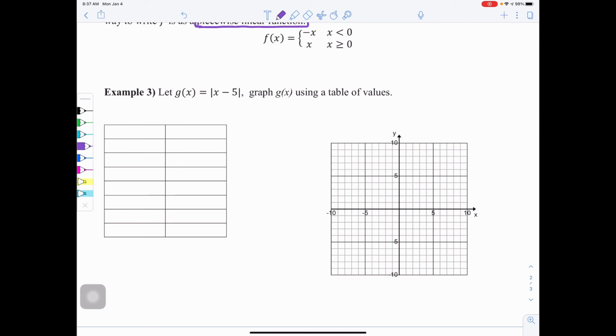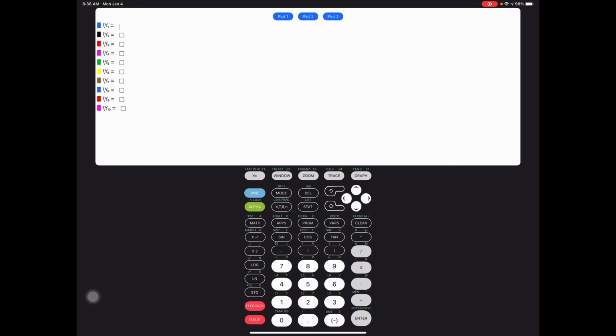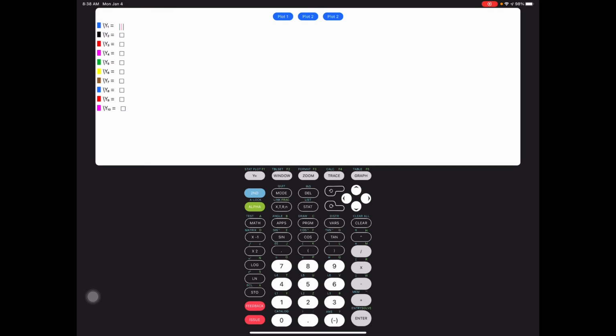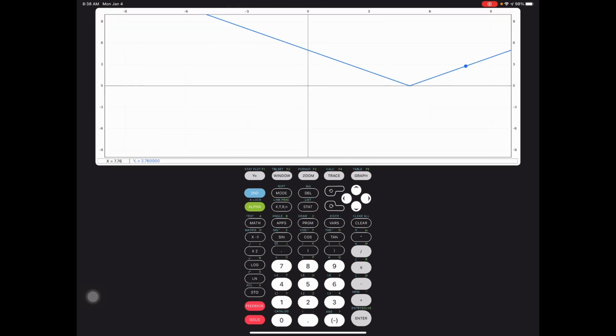Let's do an example of graphing again of an absolute value function. Have g of x equals the absolute value of x minus 5. We're going to graph it, and I want to show you doing it all the way from the beginning with your graphing calculator so you understand what part of the table you should probably write down. I'm going to go to my y equals screen. I'm going to go to math and head over to number and pick number 1, absolute value, and I will type in x minus 5. I will hit zoom 6 in order to get a picture of my graph.